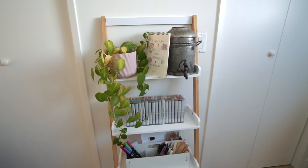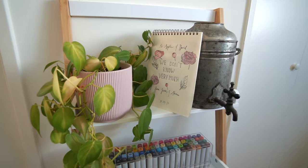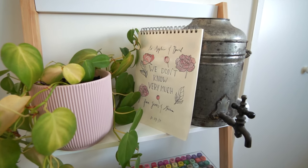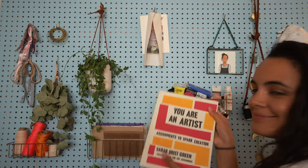This little booklet was given to me as a wedding present by one of my best friends, Sheeran and her husband James. She was one of my first friends to get married before I did, and she gave me this little booklet of advice that I really treasure. I also have this book called 'You Are An Artist.' Sometimes I'll use it if I'm struggling for an idea — it has different art project ideas, but I also just love the sentiment. It kind of feels like an affirmation for me.